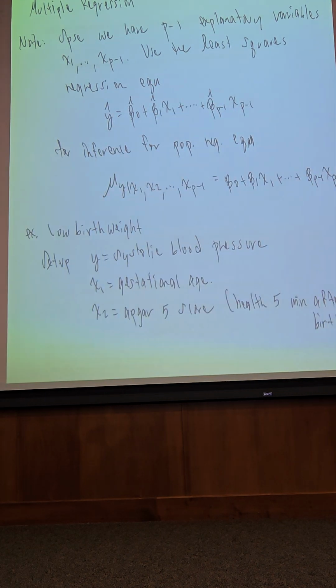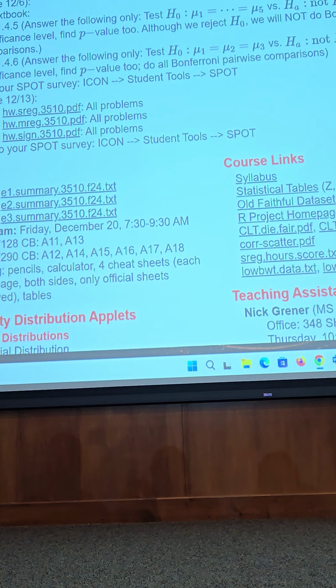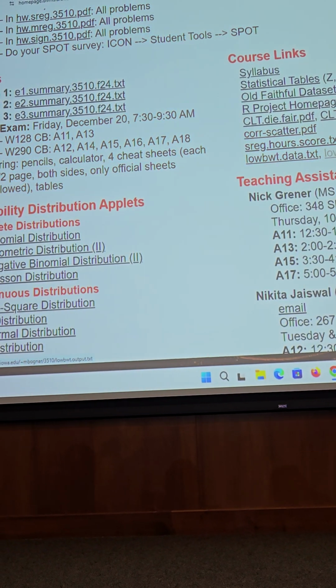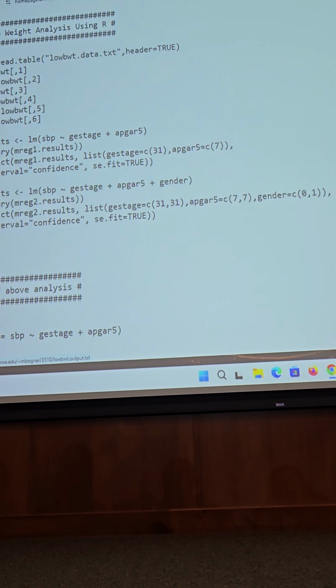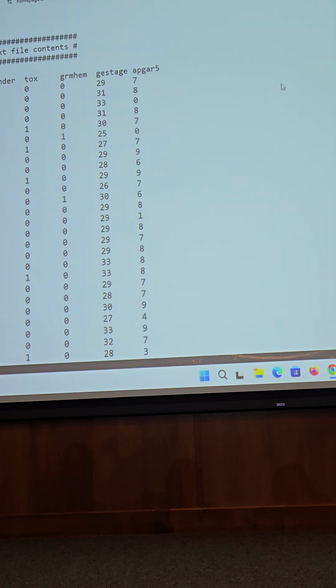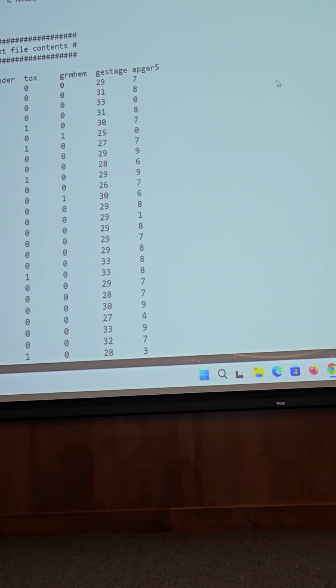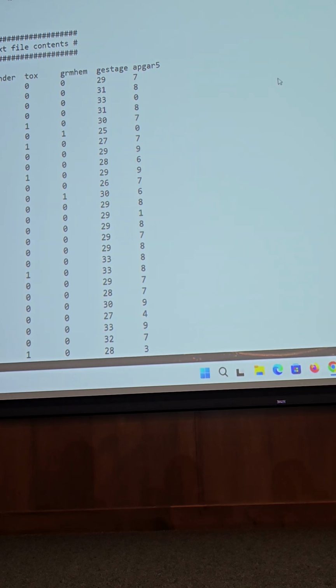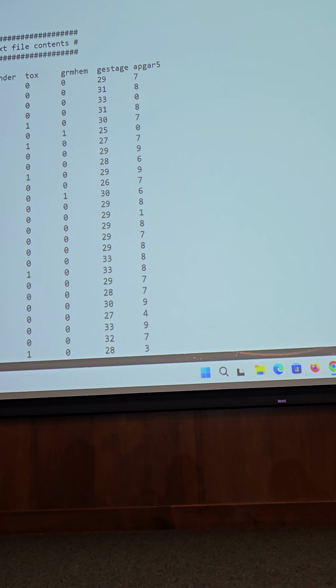Let me show you what we have online here. There's the low birth weight output.txt on our page you can access. At the bottom here is the data set. I believe there are 100 infants in the data set, and quite a few variables were recorded.